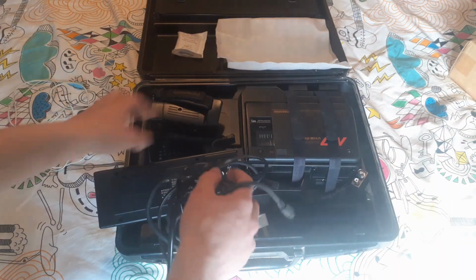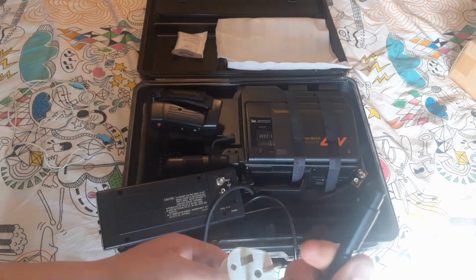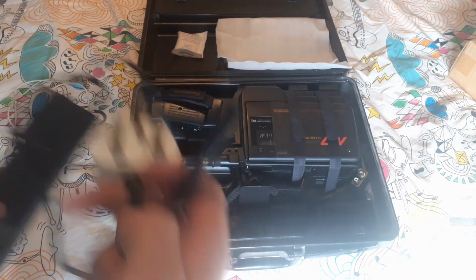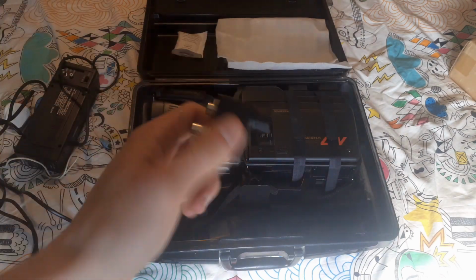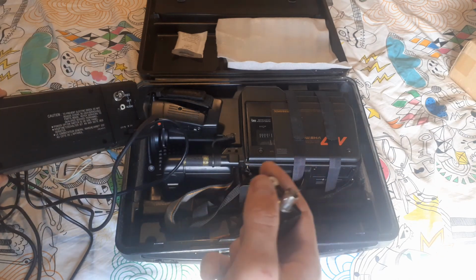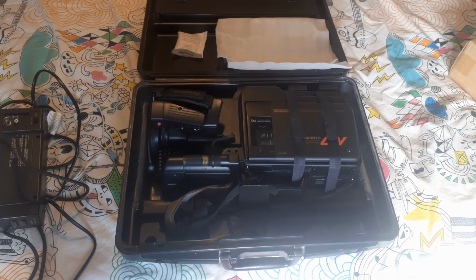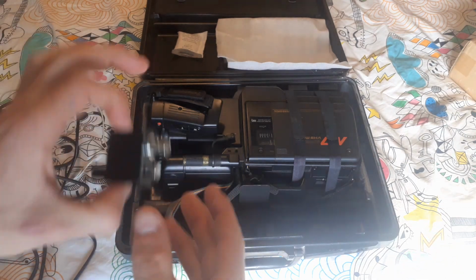The charging unit is terminated by this, which connects to the VHS movie thing, and this is just 240 volt UK style power. This does sort of the same thing as this. It's got an audio and video output, although I don't know why I can't get audio from it with this thing. Might be my capture card, but I've tried everything. I don't think it's digital, but I don't think it's analog either. It's some sort of weird output that just doesn't work correctly.